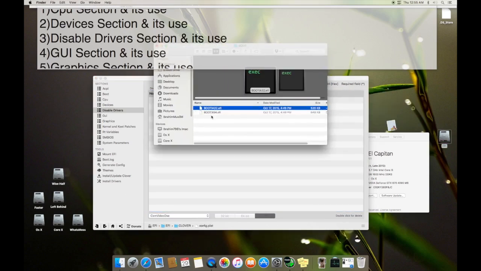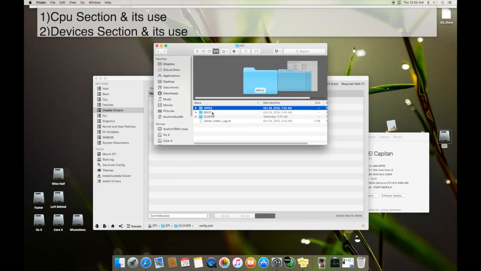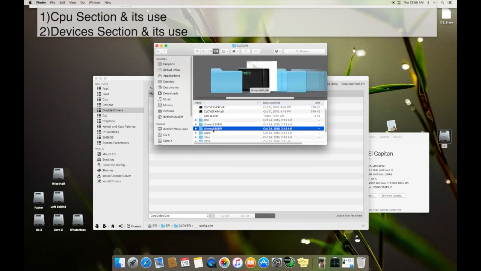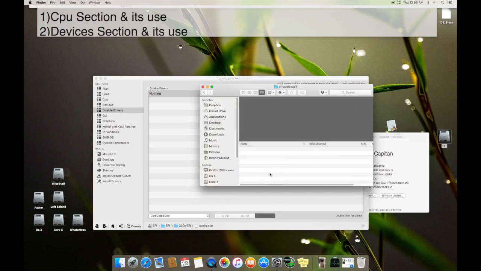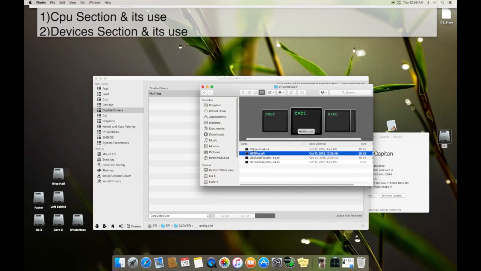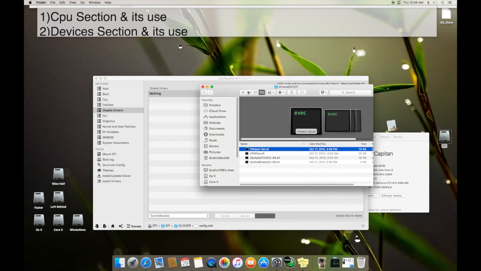These drivers are usually found if you go to EFI, Clover, drivers. These drivers help Clover boot into the operating system, into OS X. Right now, I'm using HFS plus, EFI FS injection, OsxAptioFix, and OsxFatBinary. This helps to boot the HFS plus file system which Apple uses. So if you just delete it, Clover won't boot into your hard drive.